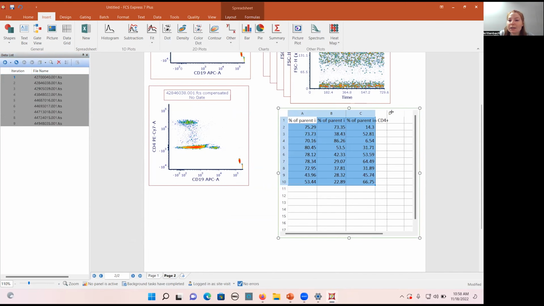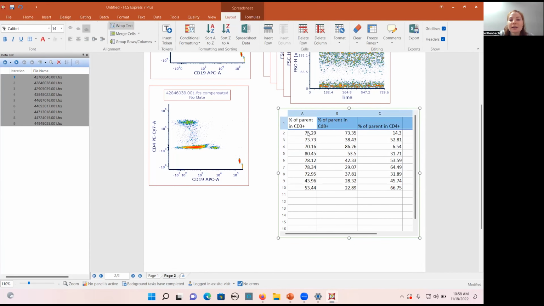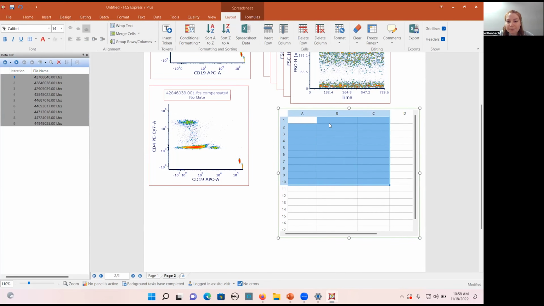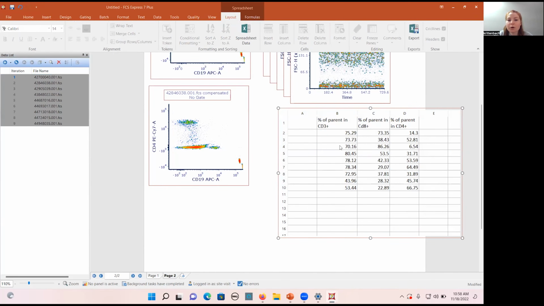And let me wrap this text so that you can see those headers better. If we also want a file name here, let me move these over. Okay, I just copied and cut and pasted those to move them over.